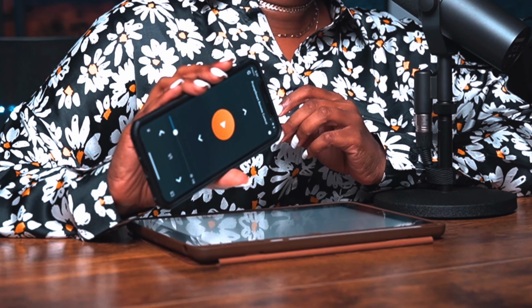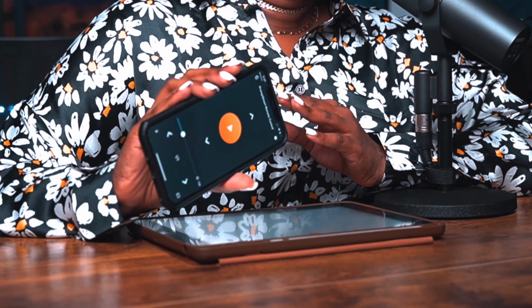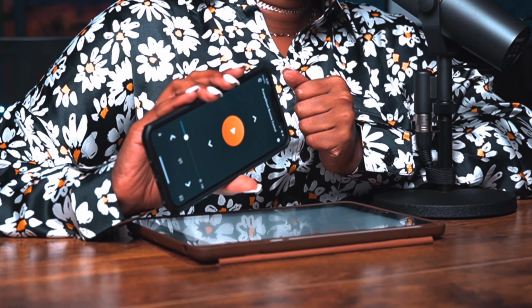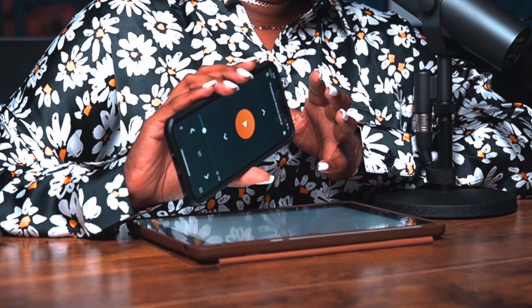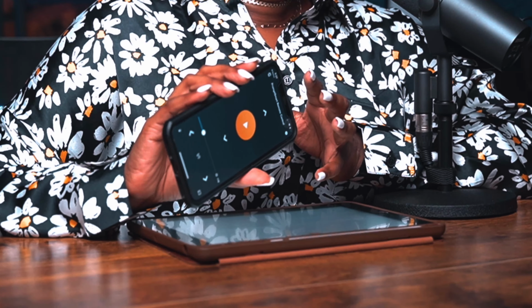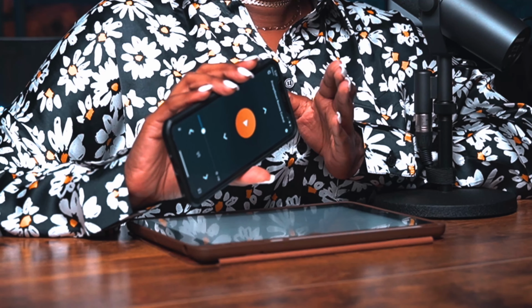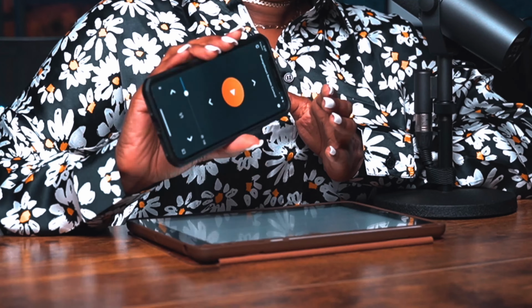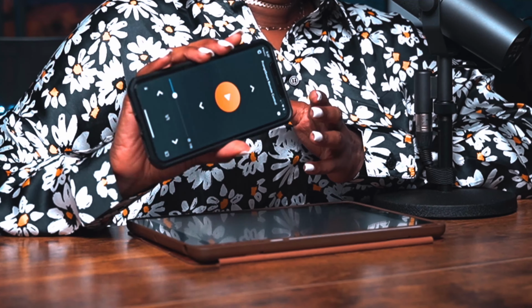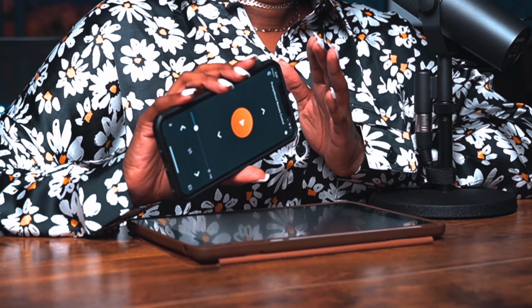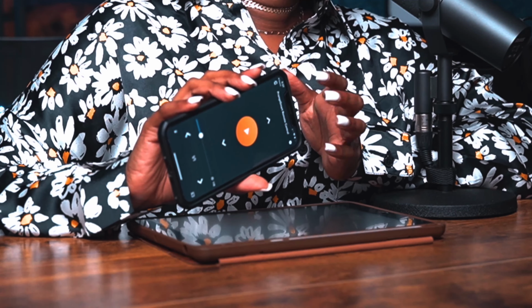Now, the other thing is that if the words are moving too quickly, I need to be able to hit that up button and go back up. So your brain is also working to where if it's moving too quickly, you know you need to move back up. But also if you're doing something live, you have to have something handy like the remote so that you're able to have control of that. So like I said before, if your teleprompter is closer to you, you don't have to do this.